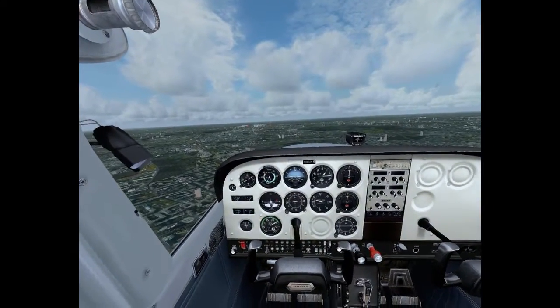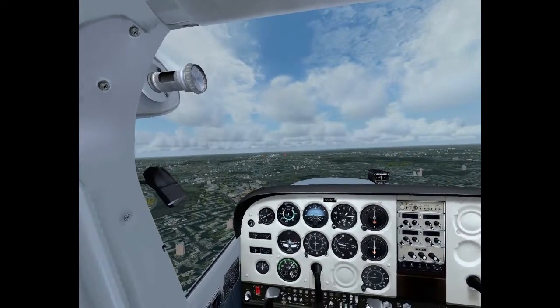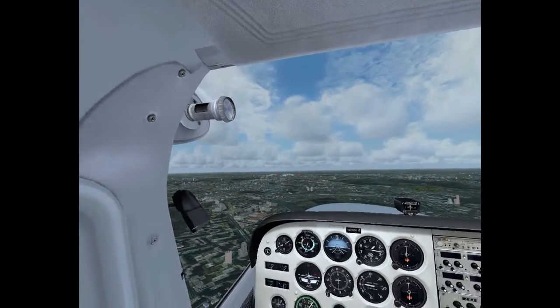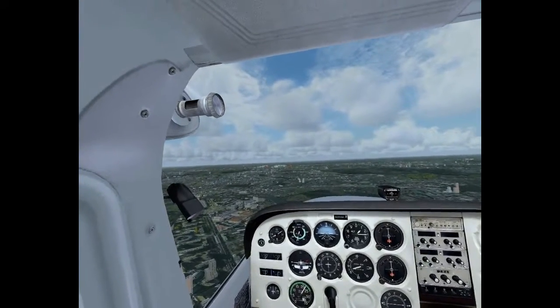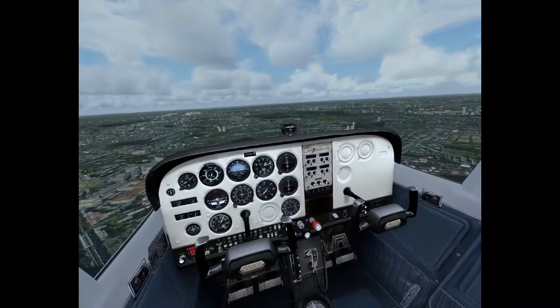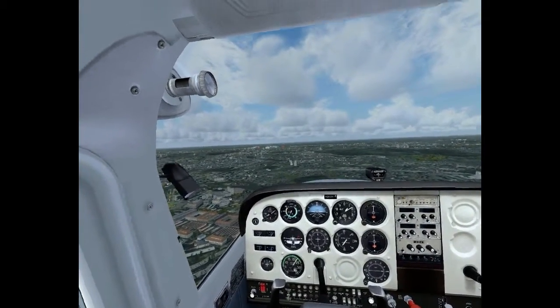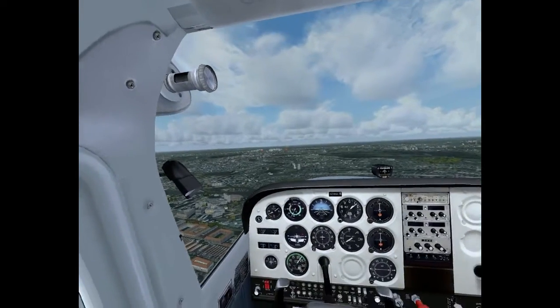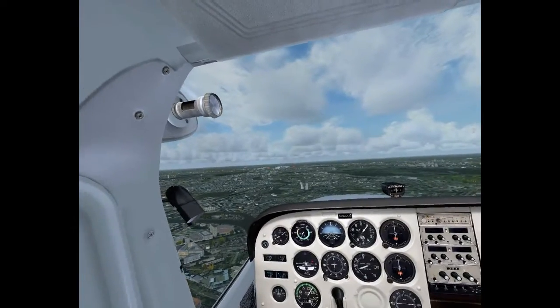I'm still gaining altitude, even though my... No, it's because I have my throttle up. All right, so we'll take the throttle down. We'll deploy some flaps. Position one. Position 2. No need to go crazy. Okie dokie.